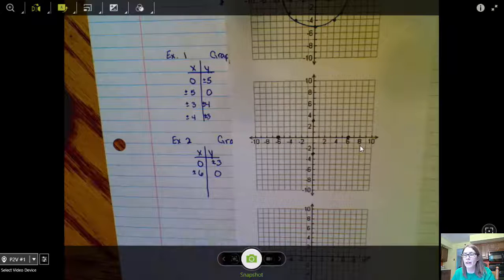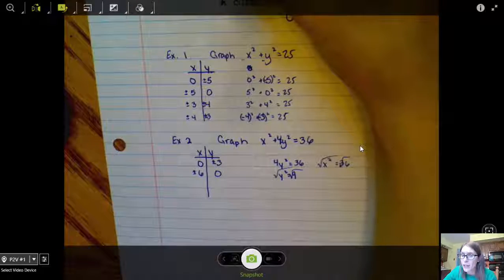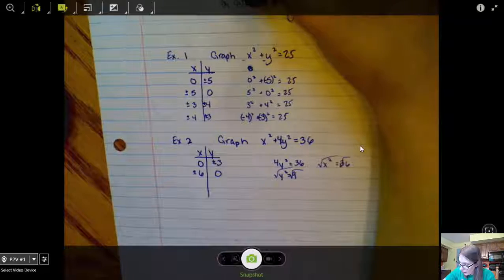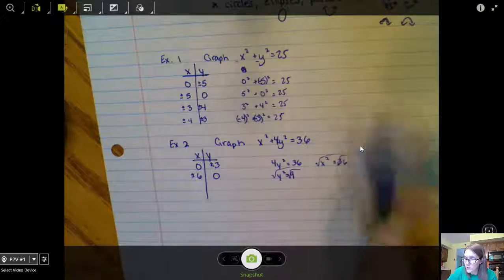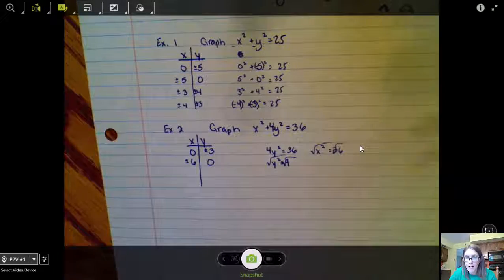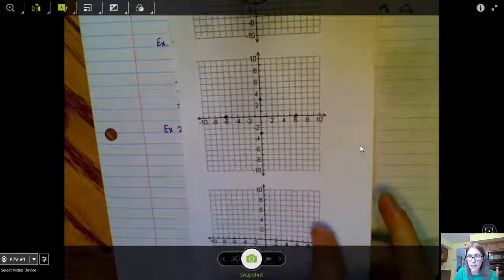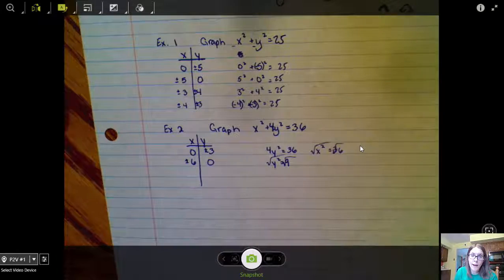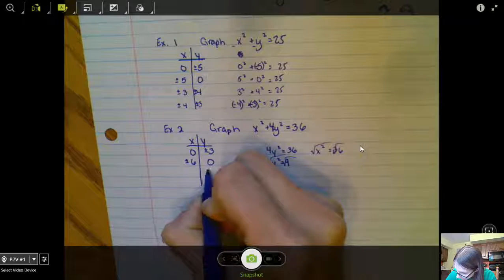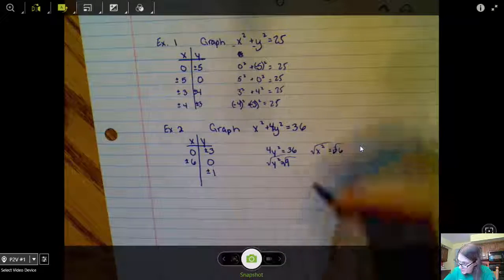Now this might give you a pretty good idea already of what this is going to look like, just based off what I see with these 4 points. It looks like this is going to be an ellipse, but let's see if we can find one more set of x and y values to help us graph. And it might not be a very nice set of x and y values, but that's okay. Let's pick, I don't know, maybe because there's this 4 in front of the y squared, let's pick a y value to plug in. And I'm guessing based off of our graph that we can't really have any y values that are more than 3. So let's use 1 as a y value. And since it's y squared, it really could be plus or minus 1.